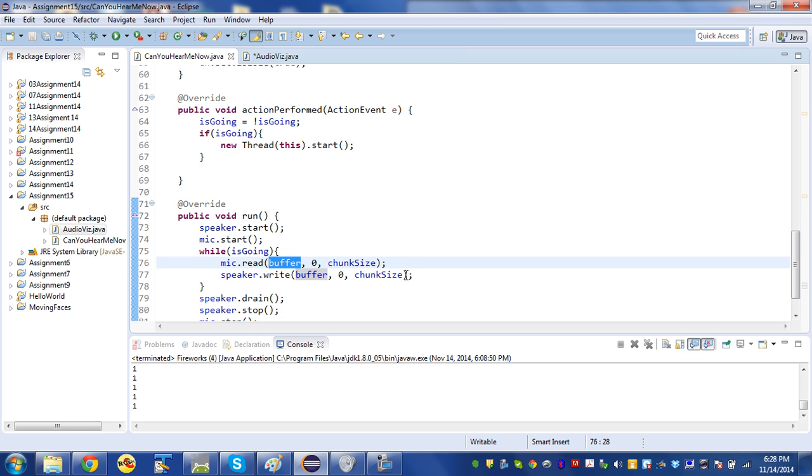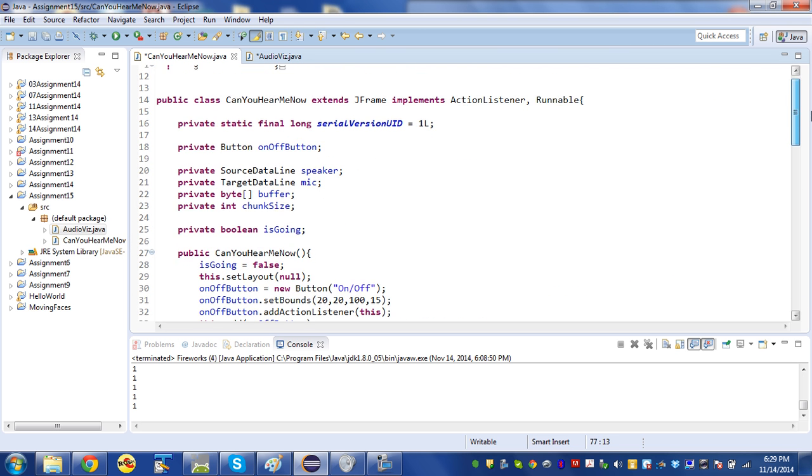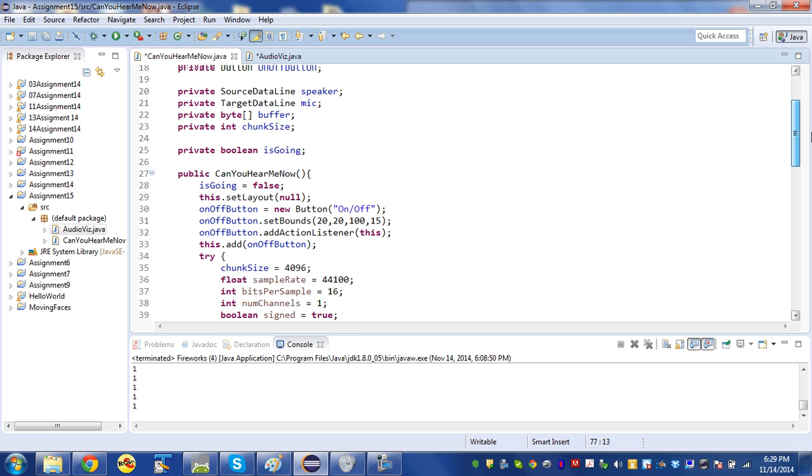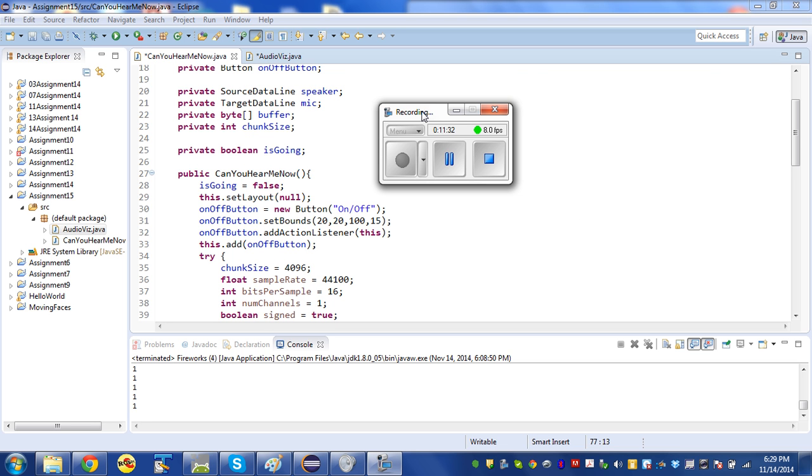Let's see, do I have an instance of AudioViz? I don't yet. Before I even do any of that conversion, I'm going to need to put an instance of AudioViz on my screen. Now is probably a good time to stop my video and start a separate recording.